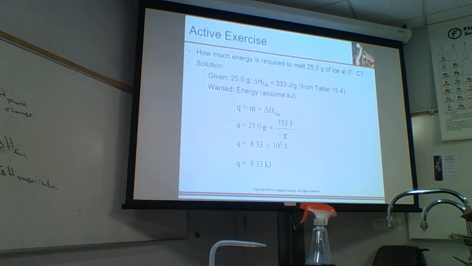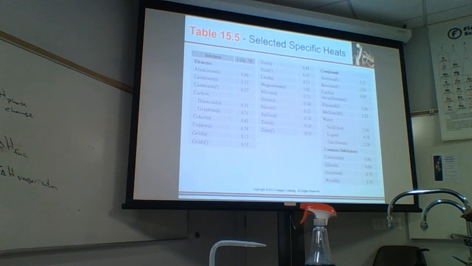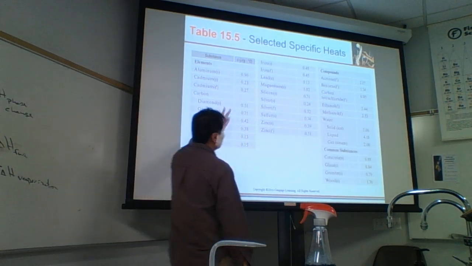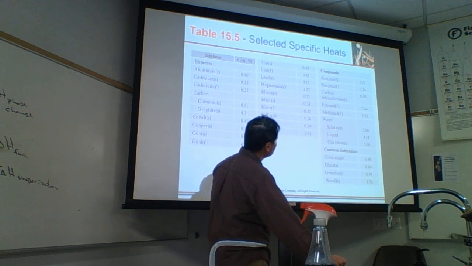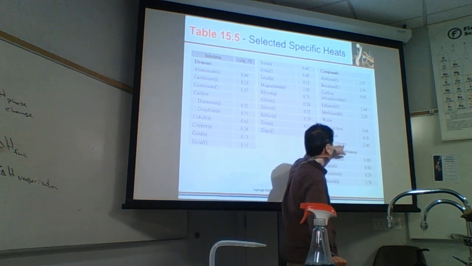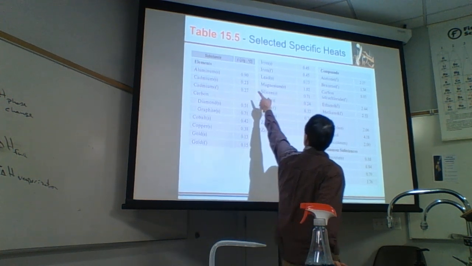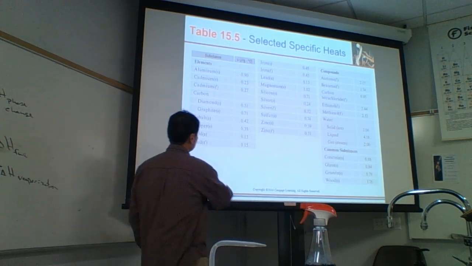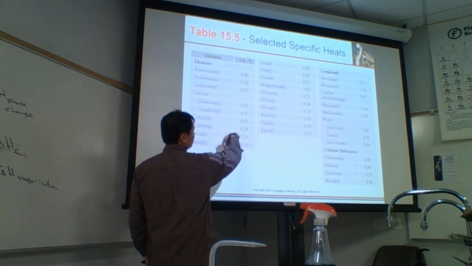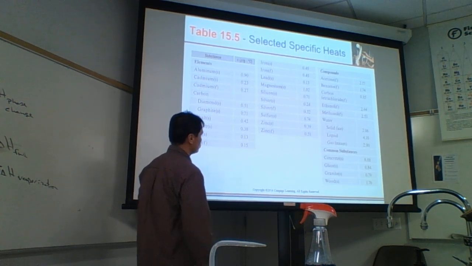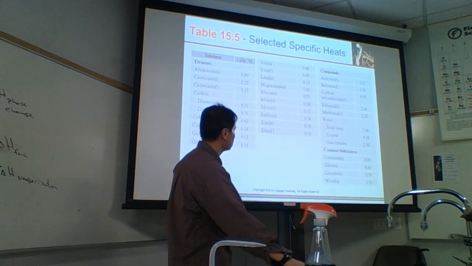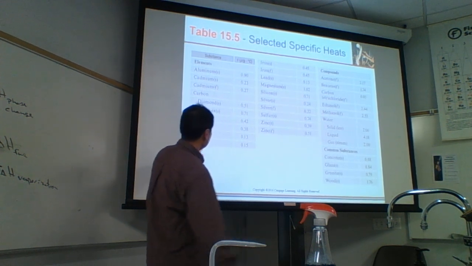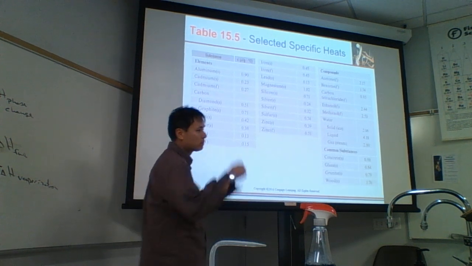So let's take a look at the table of specific heats here and see what has the highest specific heat. The highest is liquid water, 4.18. The units are joules per gram degree C. What has the lowest specific heat? Gold or lead? I don't know which one's lower because it's only 2 sig figs, so it looks the same. One is gold solid, the other is gold liquid, molten gold.